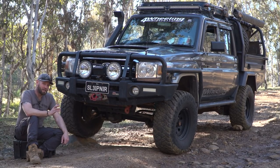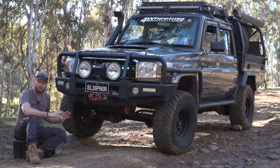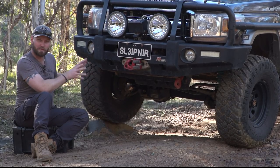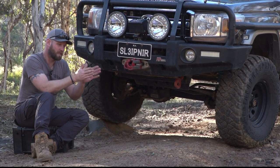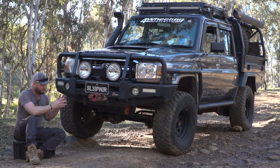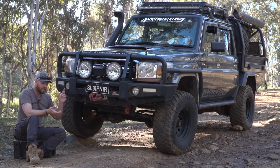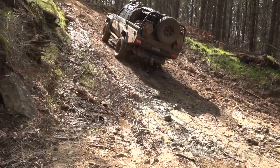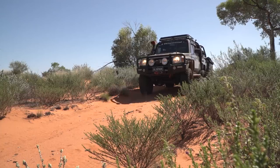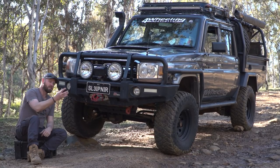I'm sure you agree that was a fairly extensive list for 150,000 ks. Now, to all those people who are going to comment that 150,000 ks and all this stuff has already gone wrong — there's nothing wrong with this car. The amount of hard work this vehicle has done... I class what happens to this vehicle somewhere between a very frequent traveller and an ex-mining Land Cruiser — those ones that live underground their whole life and just get wrecked. Harsh environments: hot, cold, really remote areas, long grass in the radiators, water crossings, mud — mud is the biggest killer. All the hardware on the driving gear, coming up and down sand dunes, all the shock loads, towing, recoveries — all that hard work is the actual cause of all this.